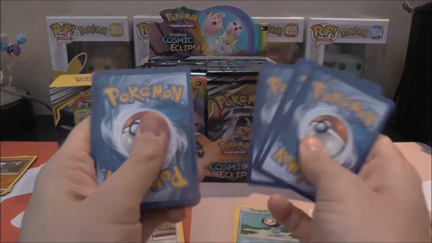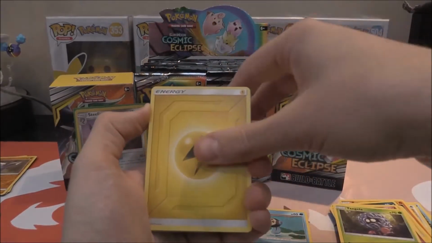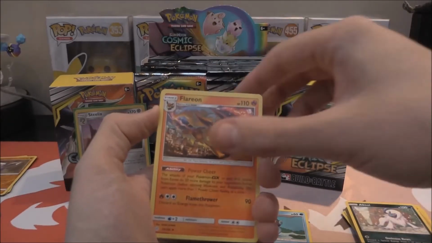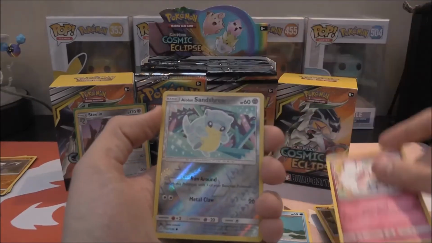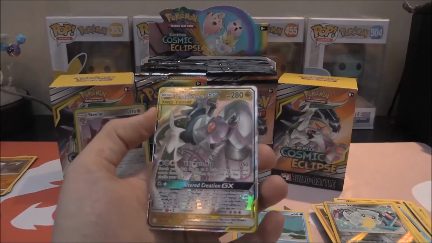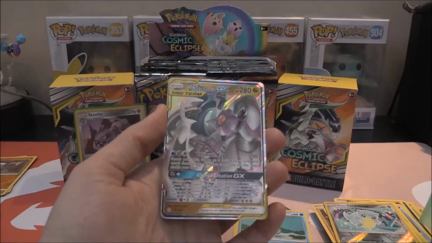Okay, and four again. Then I think we'll go for a little bit of lightning. Yeah, there we go, nice. Lightning energy, we've got a Togedemaru, we've got an Absol, Flareon, Snorunt, Koffing, Drillbur, Cricketot, Swirlix, reverse is an Alolan Sandshrew, and we have got the Arceus, Dialga, and Palkia GX tag team. That's the normal artwork right there.